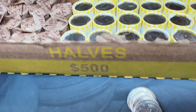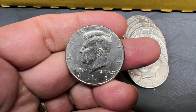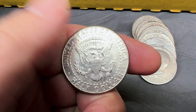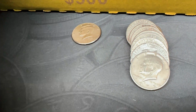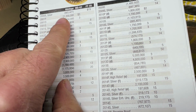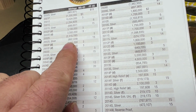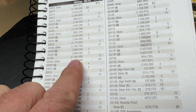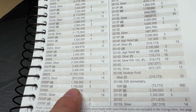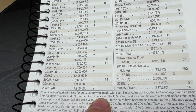We've got rolls 19 and 20 laid out in front of us, and we've come across our first find of the hunt. It is not a great one. It's a not intended for circulation half dollar, and you can tell that it has obviously been circulated. 2008 Denver. Not supposed to be there, and when we say not intended for circulation, let me show you in the Red Book what I mean. Once you get into the 2000s, like here's 2001 before the NIFCs, 21 million, 19 million, and so forth. But once you get into those NIFCs, the numbers drop drastically because these were only made for collectors. When we get down here to the 2008 D, we got 1.7 million made in total, and you'll see the little D there means not issued for circulation.